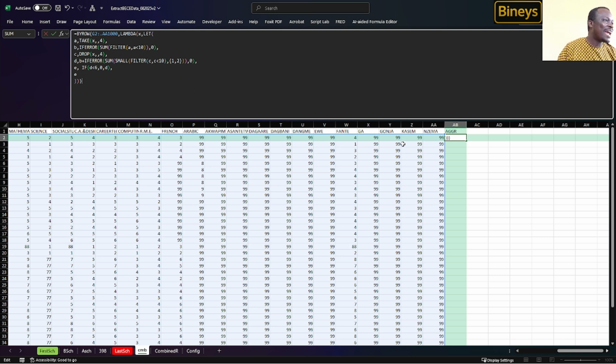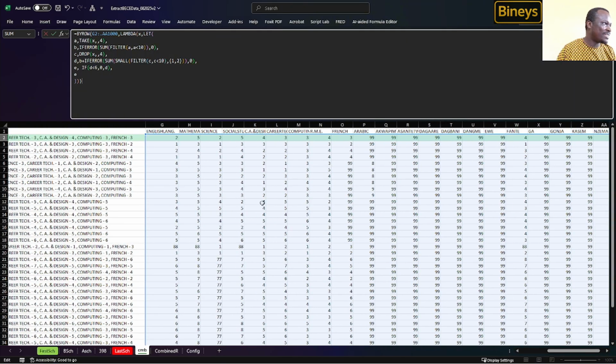Now, BYROW, I'm saying that Excel should go through each of the rows in this data set and then take the first four, because remember I told you that I have arranged the subjects such that the first four are the core: English, math, science, social studies. So if it takes the results for this first person, it takes the first four and then adds them together. Now you don't just add it. Remember, some people may have the 88, the 77, the 99.